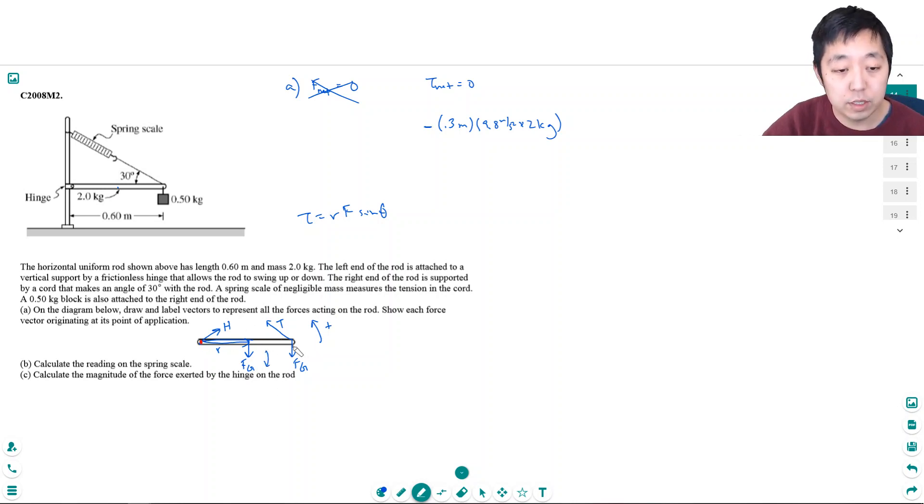Okay. Let's do the other force here. This mass is 0.5 kilogram. The r vector from the point of rotation to the point of force being applied is there. And they're already perpendicular to each other. So I'm going to subtract 0.6 meters, the distance, times 9.8 meters per second squared times 0.5 kilograms. And then this is a negative torque because it's also causing it to rotate clockwise.